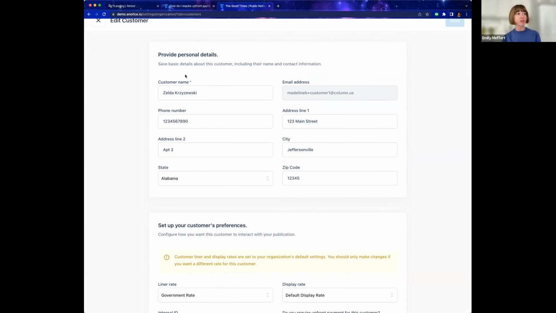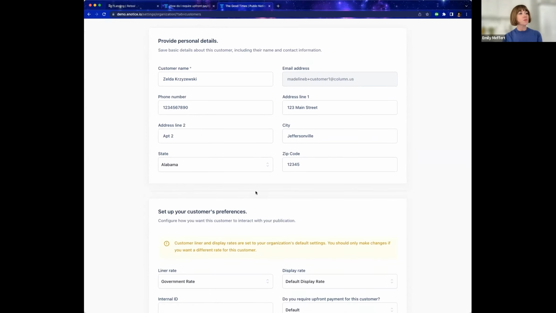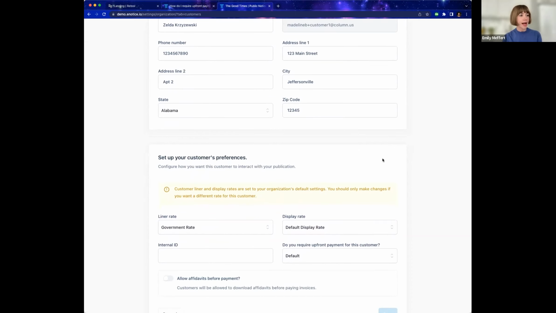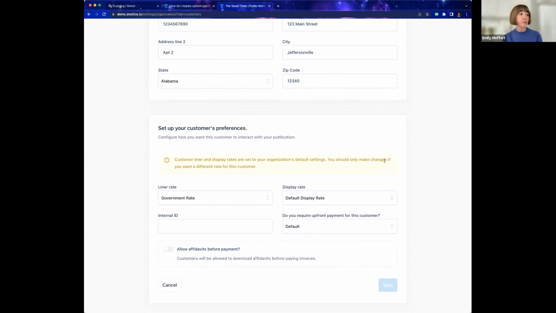So you can edit both the personal details for a user as well as the preferences for them. You'll probably spend more time here in this bottom section, but for instance, if you're mailing an affidavit to a user and you notice that their address is wrong, or maybe they've moved, you can edit their address here. But you'll again probably spend most of your time adjusting their preferences here in this bottom section.